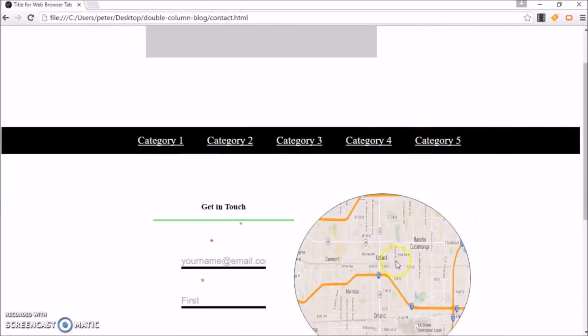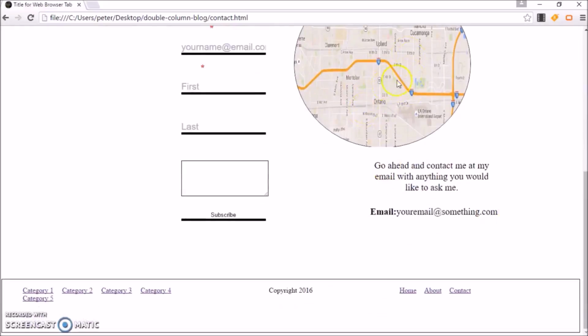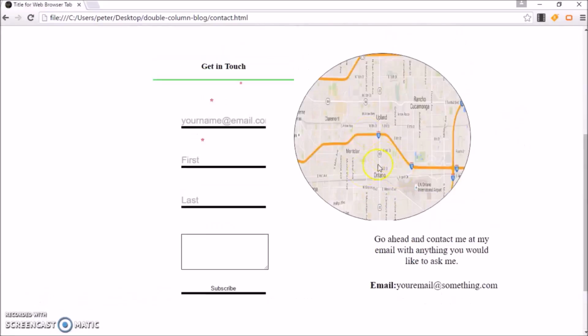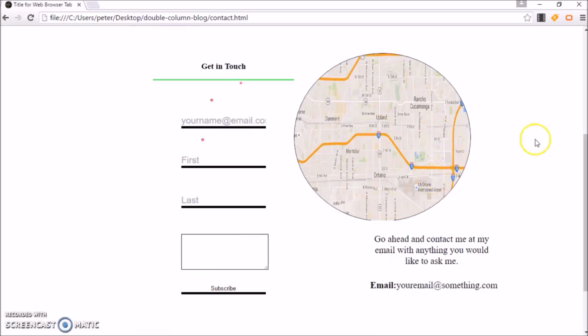Same thing right here. We got an image right here as a placeholder. And there's a way I think you can put like an actual Google map right here, but I'm not going to discuss that. I just put that there. You can just leave it like this, or simply do what I did: go to Google Maps, find the location you want to use, and then use one of these photo snipping tools right here at the bottom. You can download it, and then you can go ahead and snip all the photos you want.